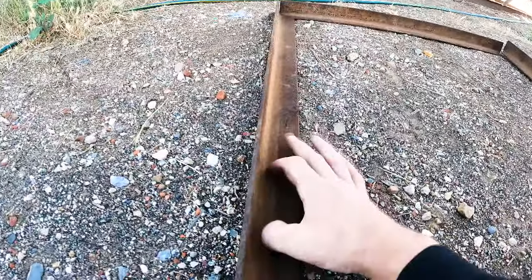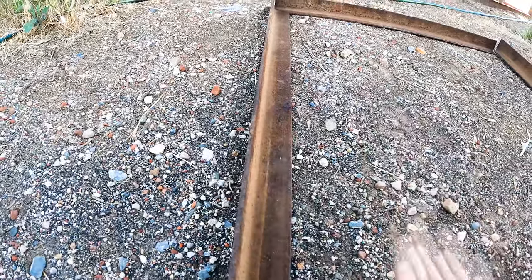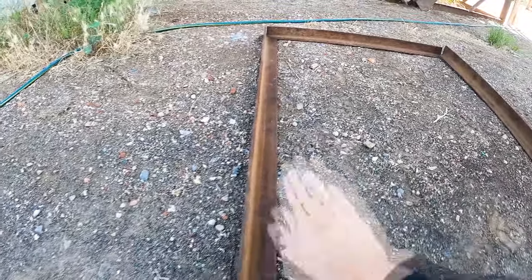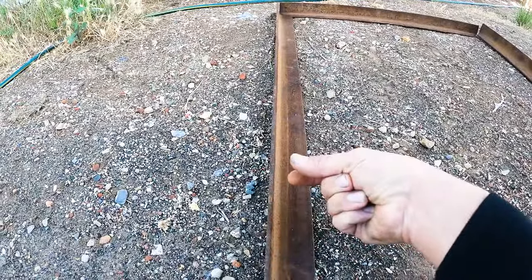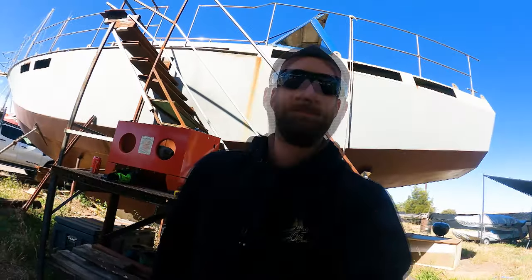So on top here, we're going to mount some more nylon, and that's going to be the slide mechanism. So it's going to allow it to slide back and forth nice and neat. And then on the roof, there'll also be another nylon strip just to keep that nice and flowing nice and smooth. So, got a bit more work to do.